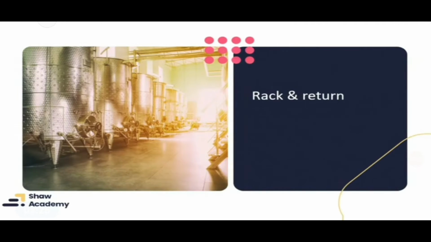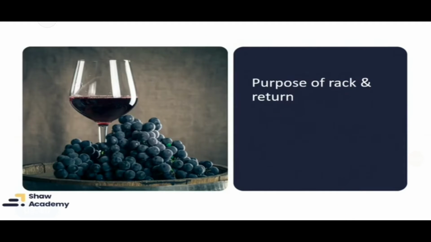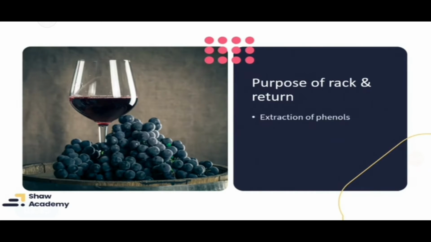Another form of cap management is a rack and return, or délestage in French. In this process, the entire liquid volume is removed from the fermentation vessel and then returned by pumping it back into the vessel over the cap. The purpose of this cap management process is to allow for extraction of anthocyanins and tannins from the skin, just like in a pump over.